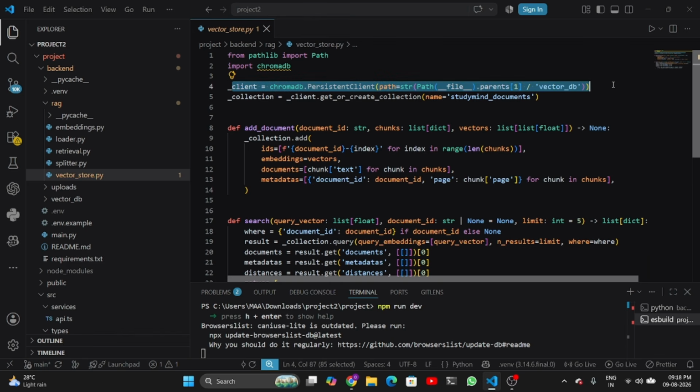Here I created a persistent Chroma database client. Persistent means the vector database is stored on disk rather than existing only temporarily in memory. I then created and retrieved a collection called StoryMind documents.